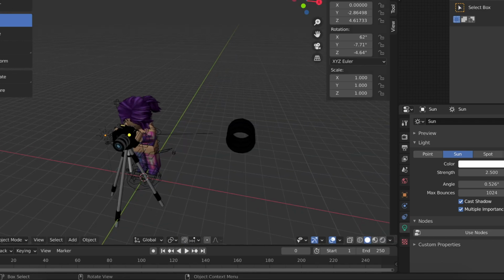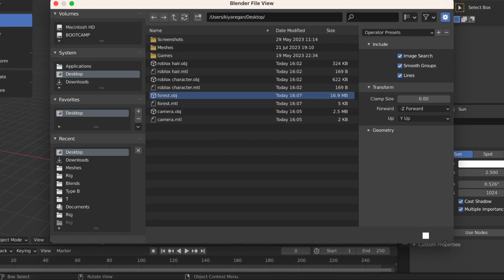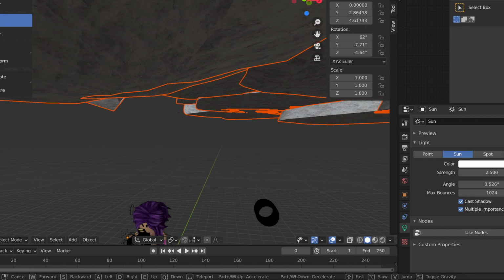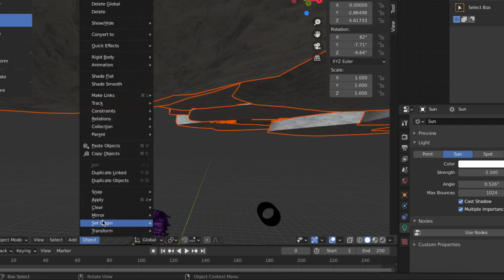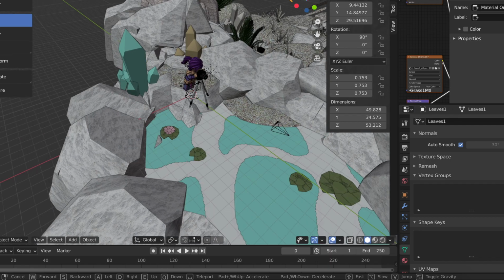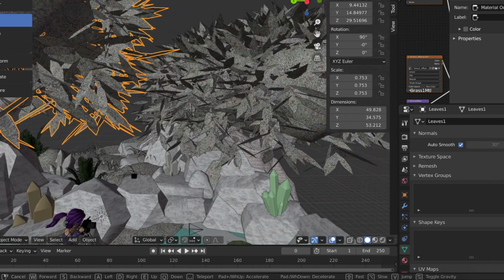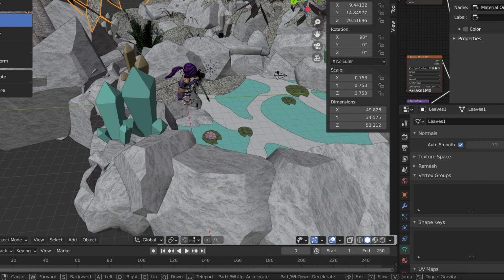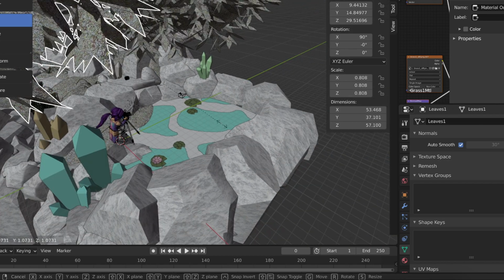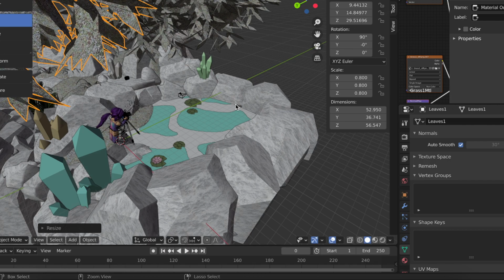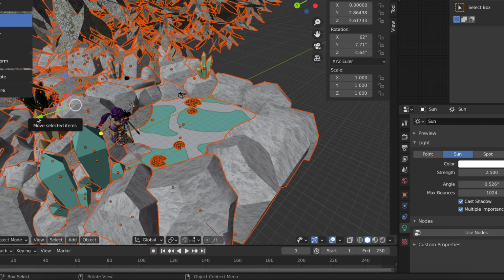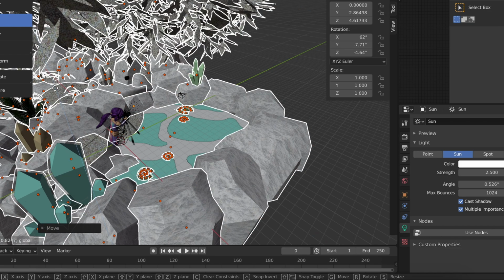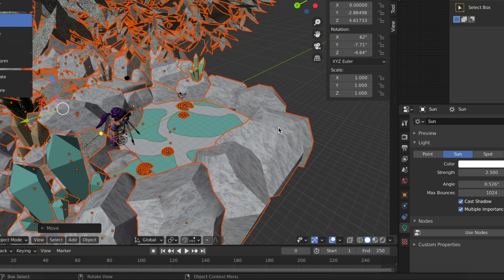So now I'm going to add in the background. It's about to get really laggy. Okay, so it loaded in. It's up here. Set the origin. Now I might not actually use this background, because the problem with it is there's so many different images for it. So the texture would be pretty annoying. But if you were to use a background, the way you would do it is you'd have the background and you'd position it wherever you want. So if you're doing a little room, that would be way easier.